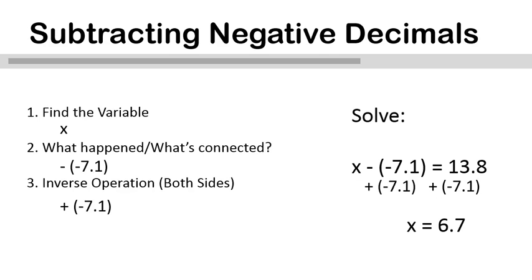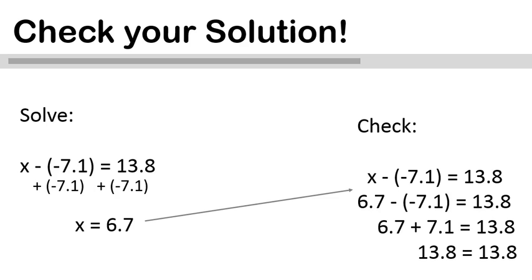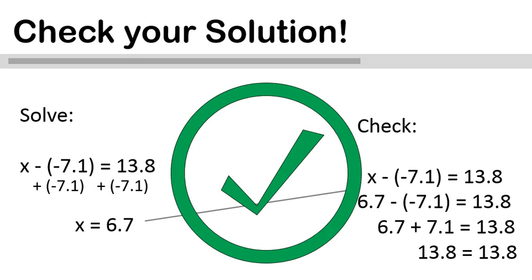Now let's check our work. Here it is. We're going to take our equation, plug the value of 6.7 into there. Is 6.7 minus negative 7.1 equal to positive 13.8? Whenever I see that minus negative, I always immediately change it into a plus. Minus negative is a plus. Taking away something negative is a positive. Think about it that way. If you take away negative money, you're adding money. If we take away a negative number, we are adding a positive number. So is 6.7 plus 7.1 equal to 13.8? Yes, absolutely it is. That's how we can check our solution and know x in this case is equal to 6.7. Great job.